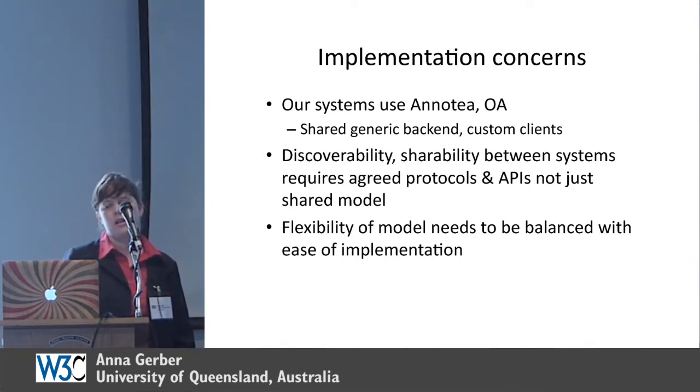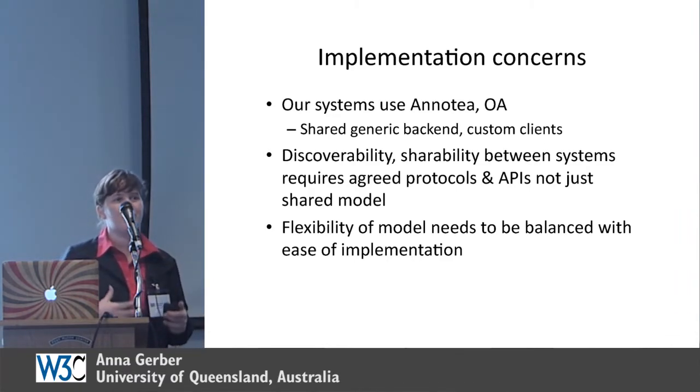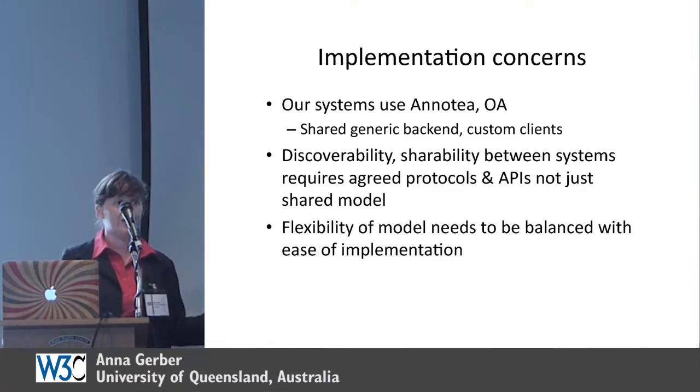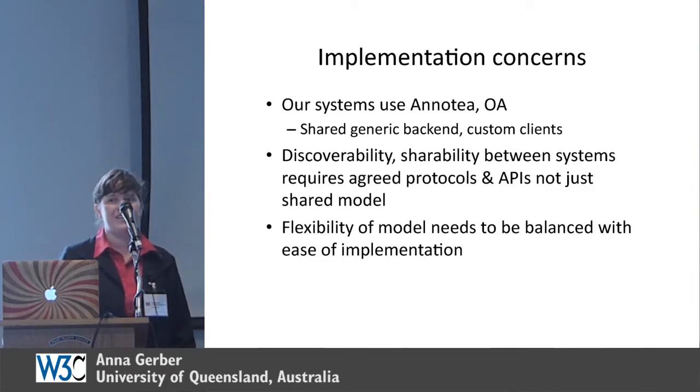We need agreed protocols, we need standard APIs. And the flexibility of the model and of those protocols and APIs needs to be balanced against the ease of implementation. So the OA model is extremely flexible, but it is also extremely difficult to implement an annotation service that takes full advantage of the full range of selectors in that model because of the fact that the queries become very difficult to write. So that's all I really wanted to say. Thank you.